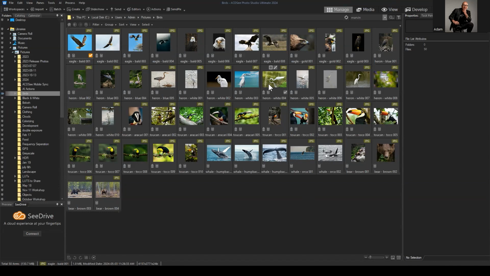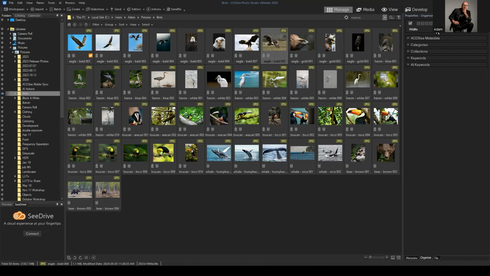So when we add keywords or categories to our images, when we add ratings, like you see up here, and labels, like you see here, that all constitutes metadata. And that metadata is proprietary to ACDSee. What I mean by that is it's managed, organized and understood by ACDSee alone.